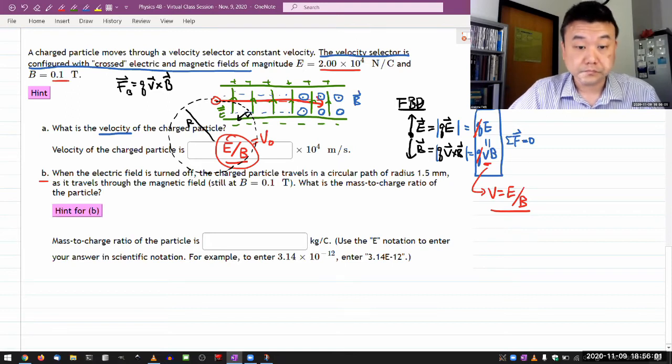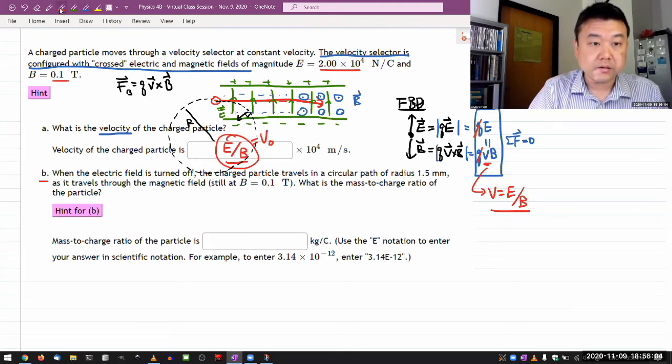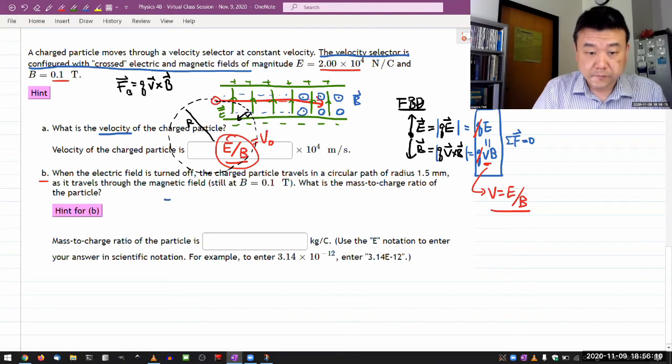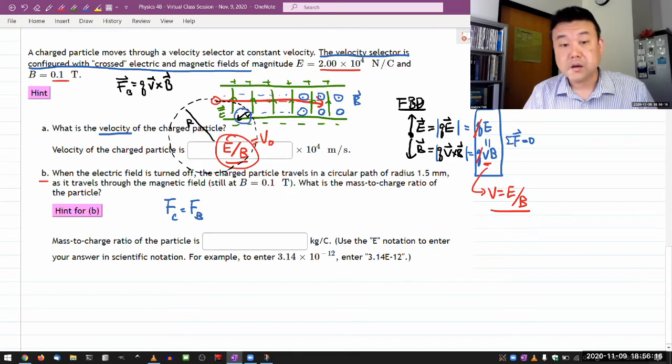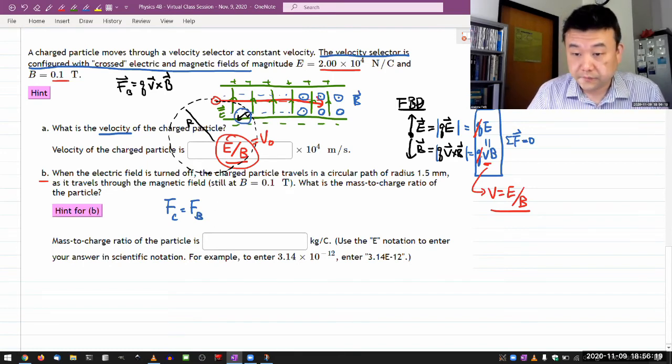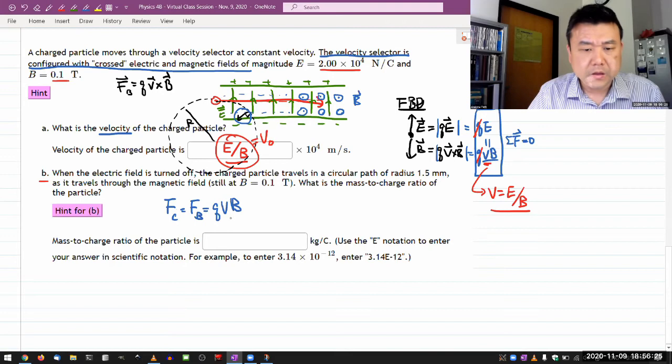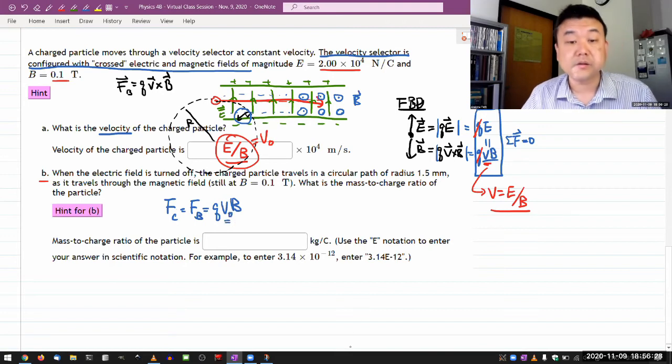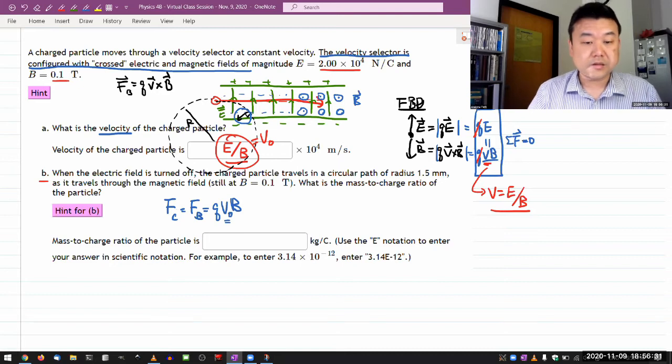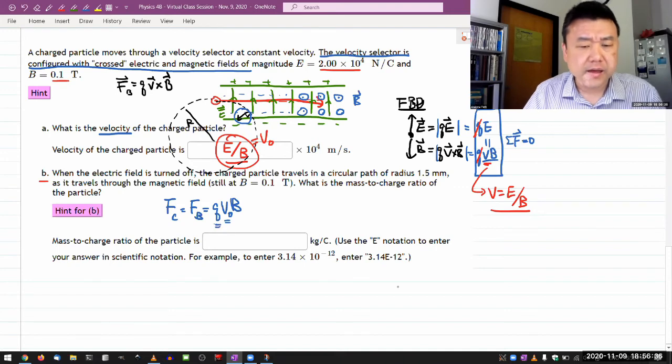So this is going to lead to a uniform circular motion of some radius r. That's what the part B is describing. So, all right, so I think I know, I'm given or I figured out the centripetal force. The centripetal force is the magnetic force, because it's this force here that's causing the particle to move in circle, which I figured out here, QVB is equal to QVB. So V_0, I know the speed of the particle, that's the speed that's been selected. I don't know the charge, I'm hoping I can handle this somehow.